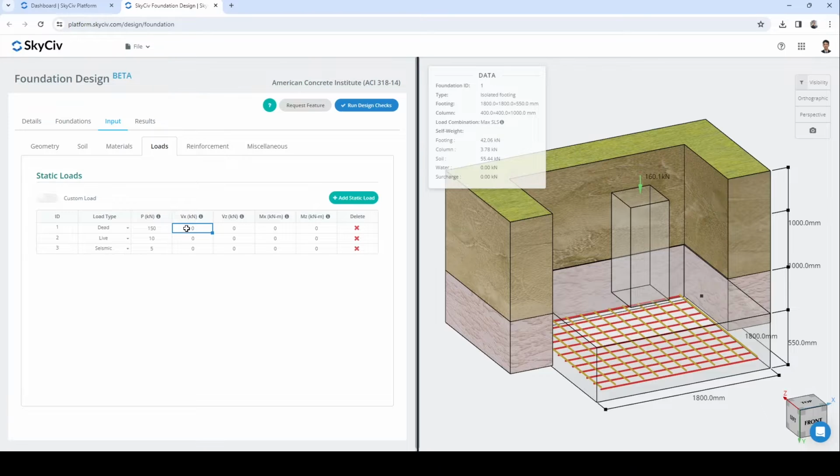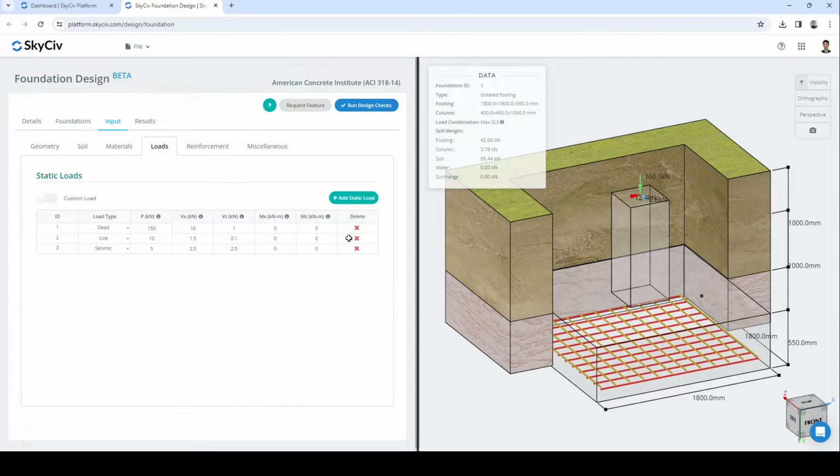Let's say 10 and 1, 1.5 and 0.1, 2.5 and 2.5. So this example basically describes a pin end column. For a fixed end, you may add values for the moment.